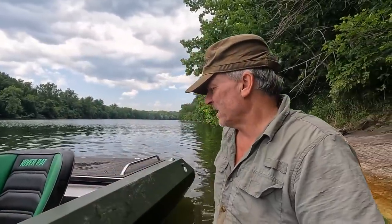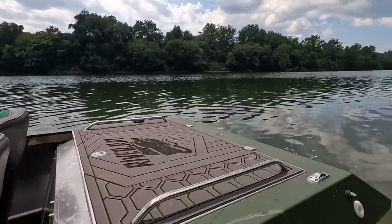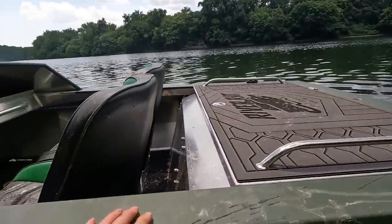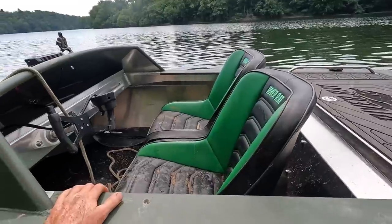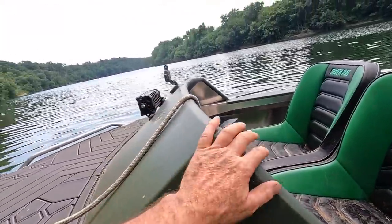So we finally made it to the water. I went ahead and just zipped upstream because there's a bunch of people down there by the boat ramp with jet skis and stuff, and it's really noisy. And we're on the Potomac, and we're going to go for just a quick little spin up through here. Loving the boat so far. I already have it trashed. This is from one trip. Hard to believe, isn't it?